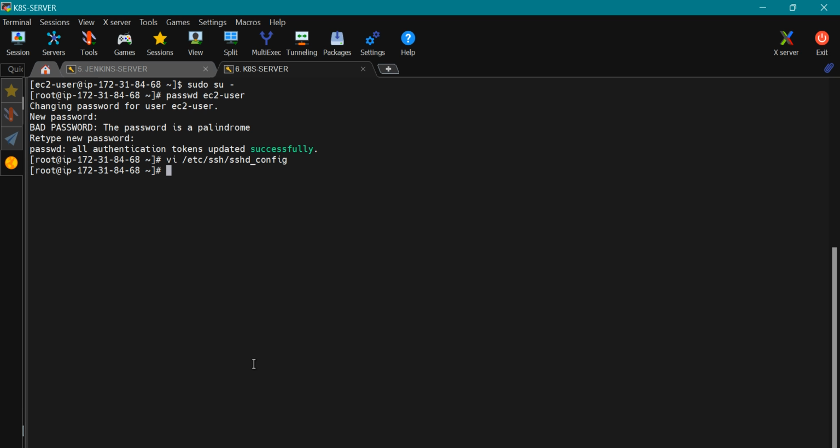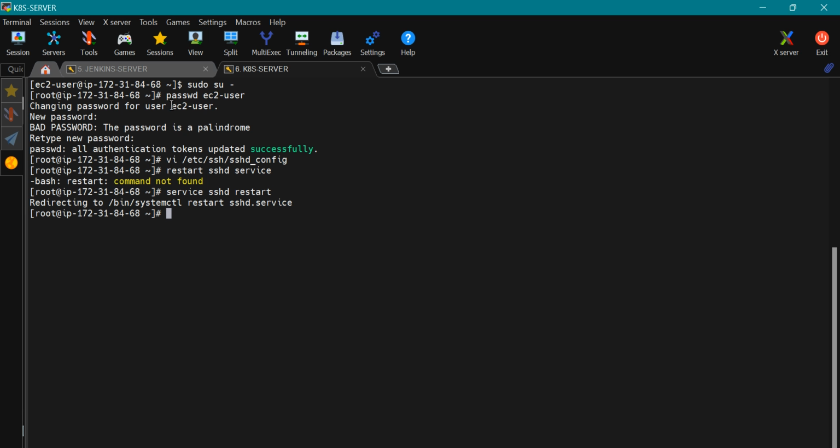So what we have done is, now this is the Ansible stuff, right? What I want is, from this Jenkins server I should be able to SSH inside the Kubernetes server. Now what I will do is I will just restart SSH. Service sshd restart.